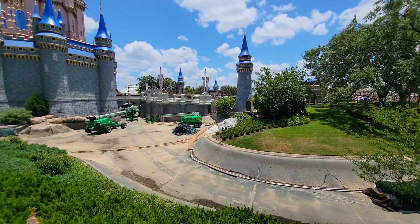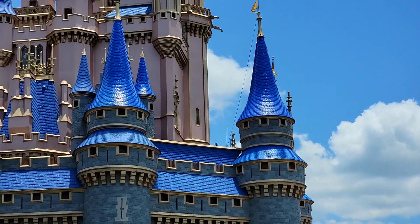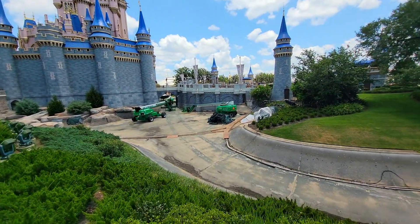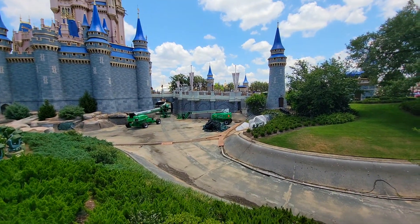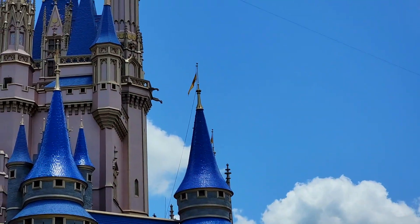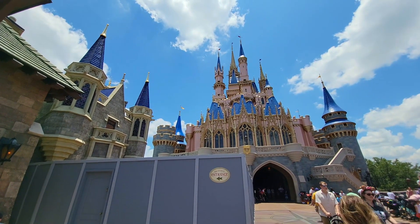Over here at Cinderella Castle, the 50th anniversary decorations have all been taken down and they've actually repainted all of the turrets. All of the scars from those decorations have been fixed, replaced, and repainted. They're still working on some stuff — the lifts are still down and the moat is still drained. But the 50th is officially over and the castle is staying this color. Behind the castle there are work walls covering a larger piece of equipment being used to remove all that stuff.